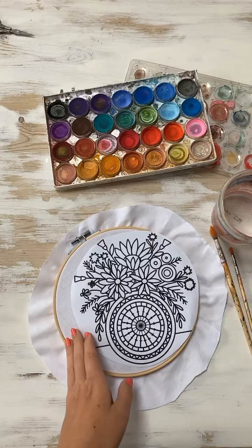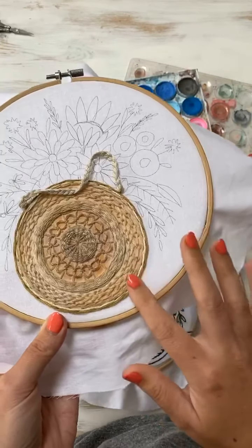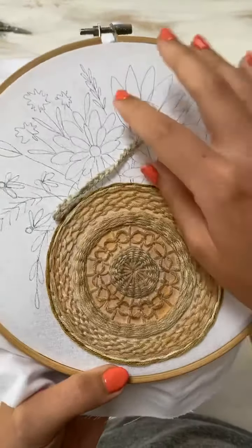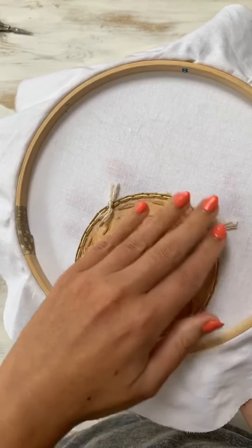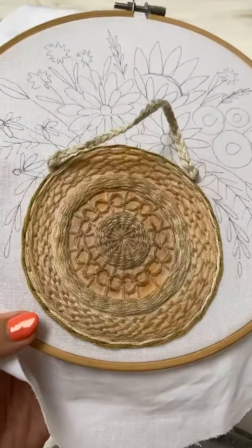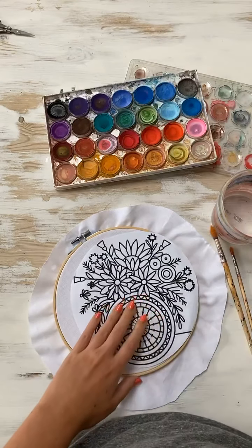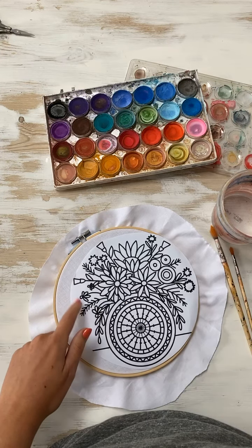If you saw my sample and saw me working on it, you will know that the color thread I used is this color, and then I wanted to add the watercolor afterwards. That's why the watercolor has gotten onto all the threads and actually dyed them, and why it has this almost tie-dye effect to it. You can see where some colors took more than other colors. You can still do it that way, don't get me wrong, but I would recommend painting it first. So that's what we're gonna do today.